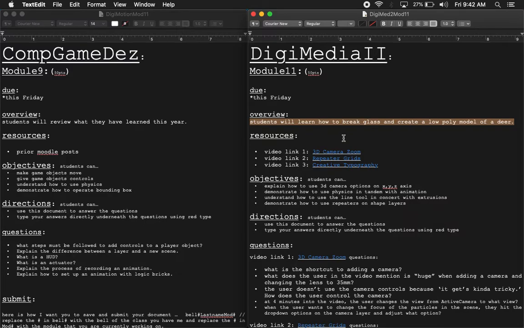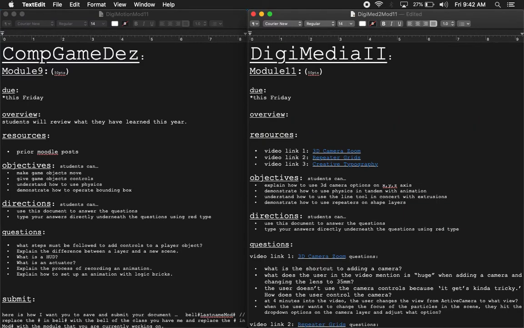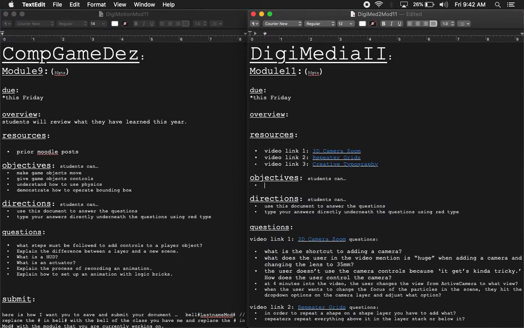Apparently I put that in there from another class. So what I'm going to do really quick is explain to you while I'm changing this. The objectives for this are exactly wrong as well. Man, I really slacked on this project. So the objectives, let's go through here and look.